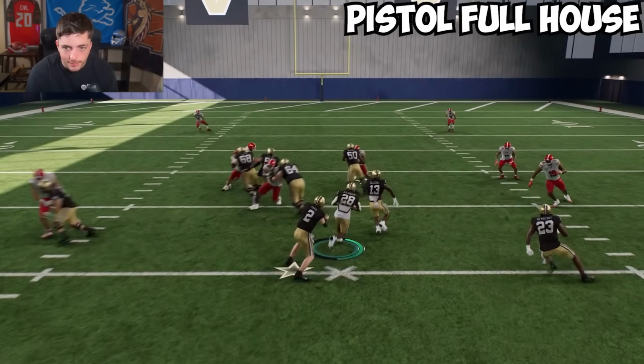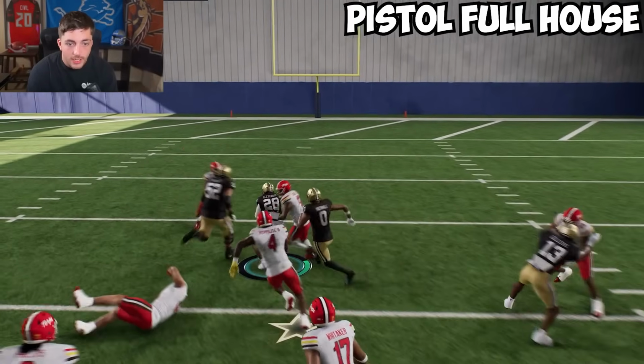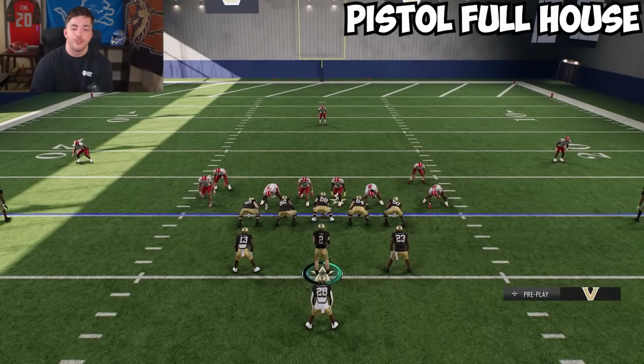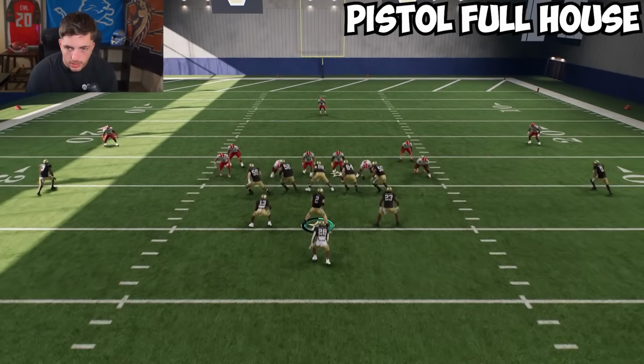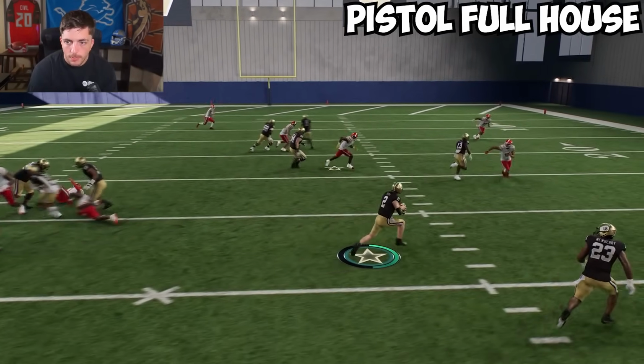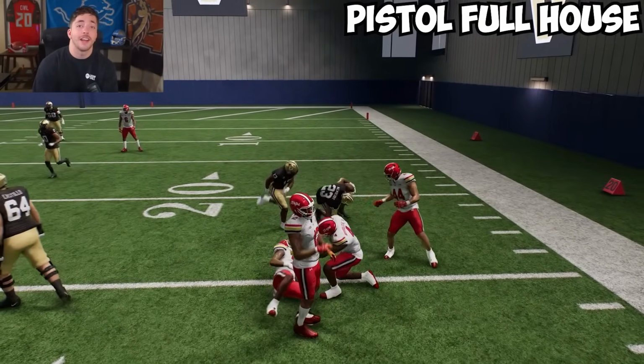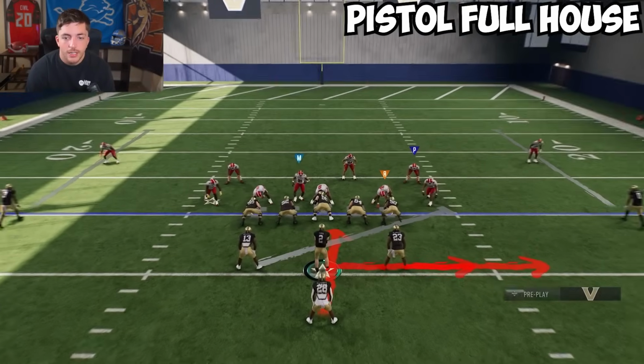It is very easy to fumble the ball in this style of offense, which is why a lot of people don't do it. And I think it's a little bit safer from pistol than it is from under center because things develop a little bit slower. So we go here again, pull the ball. Boom. Let's pitch it. Notice how we pitch it kind of early. If you can get option king on your player, that's going to help you a ton at the quarterback spot. Just something to keep in mind.